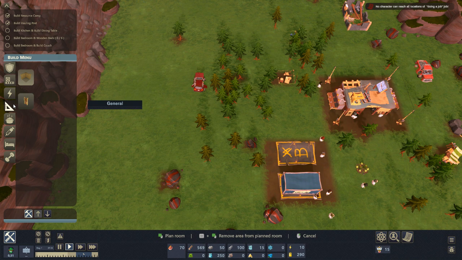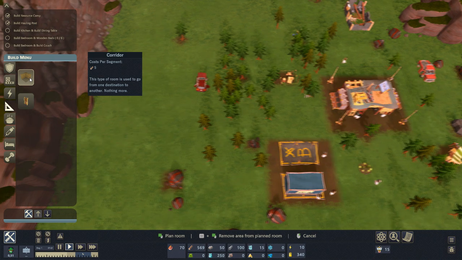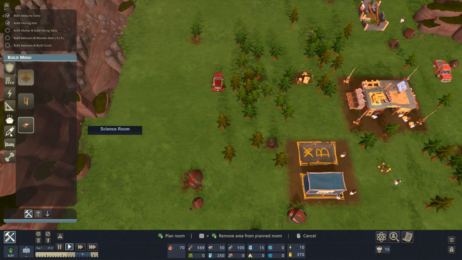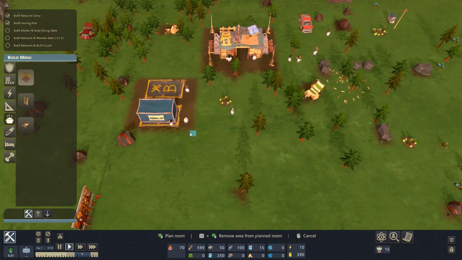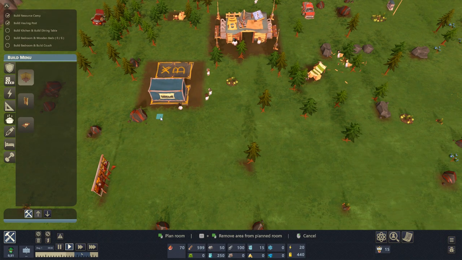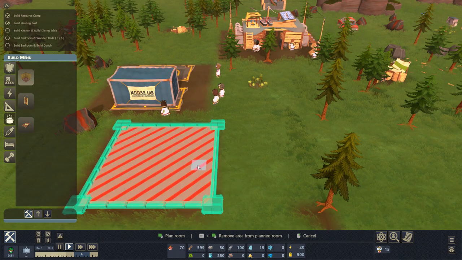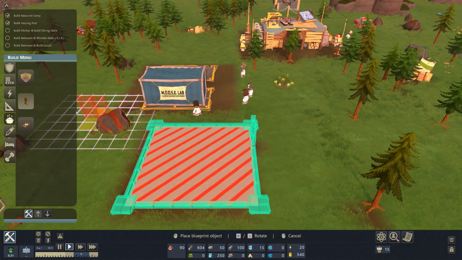So I need to build rooms. General, no idea what that thing is for. This type of room is used to go from one destination to another, nothing more. Okay. Kitchen. I'm guessing the kitchen needs to be built pretty close to this shit. Whatever this is. So, can I build you somewhere over here? Would the game allow me to? The game said 6x6, right? Okay. The door? Is this supposed to work this way?